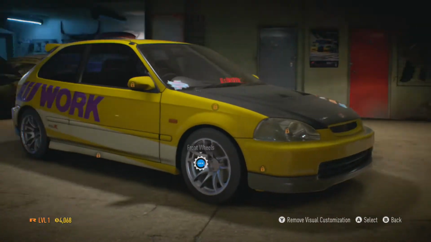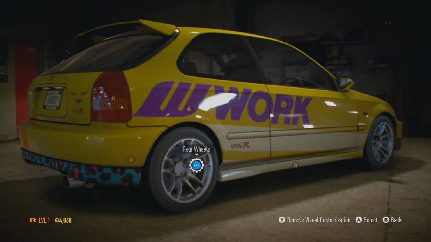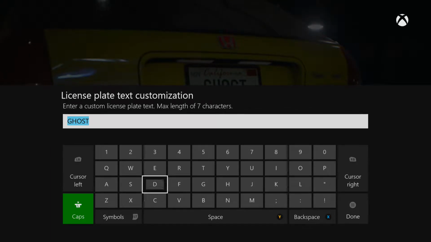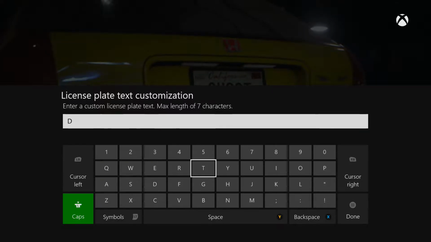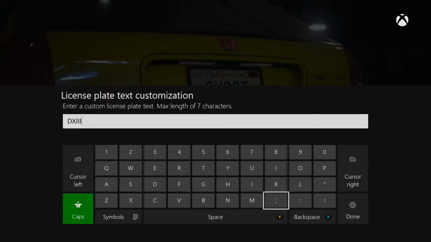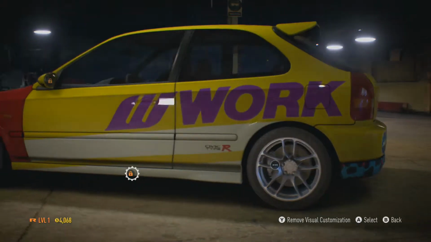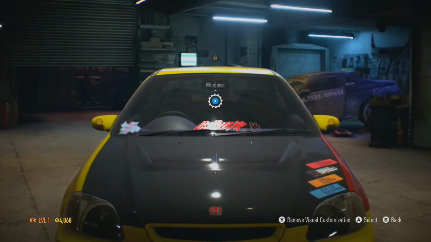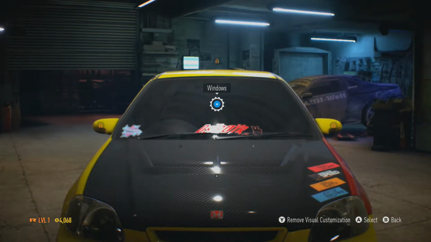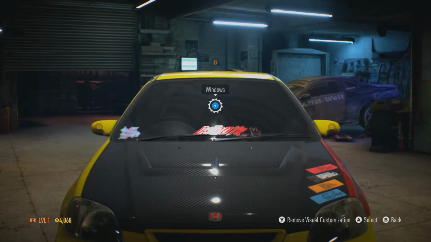What else can I get? Wheels. Can't mess with them. Can't mess with anything else. License plate. All right, windows, can I mess with that? Oh, the tint. Okay, visual customization. What about the actual color of the car? Can't.